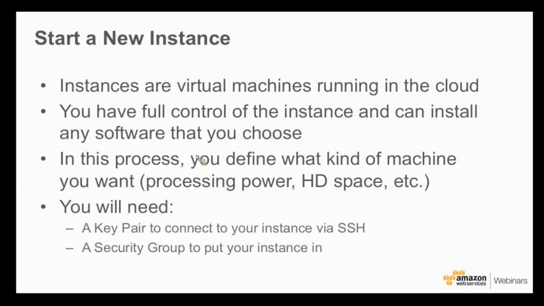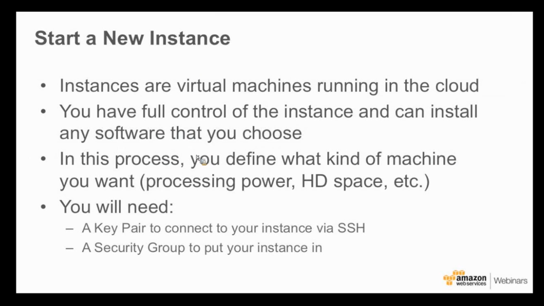Now what we're going to do is start a new instance. So instances, again, a reminder, are virtual machines that are running in the cloud. Like I said earlier, you have full control of the instance and can install any software on the instance that you choose. So this means that you and you alone have administrator or root access to the instance. And again, if you call up AWS support, they don't have your keys, they don't have your passwords, they have no way of getting into your instance by design because you effectively own that instance for its lifetime when you run it in your account.